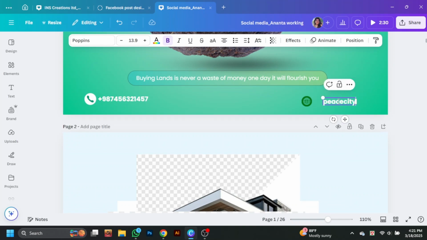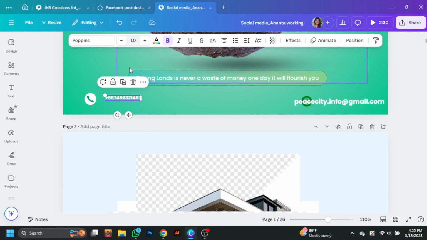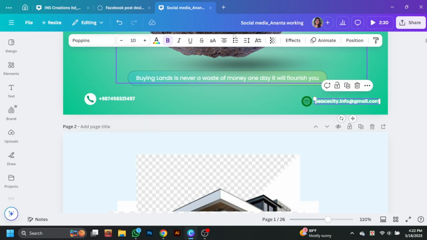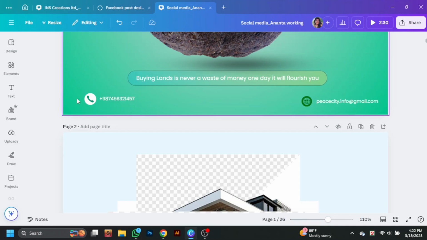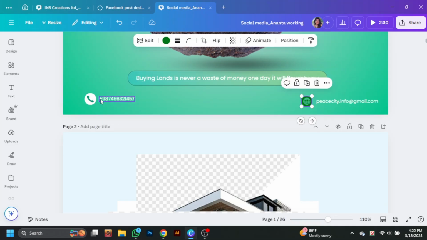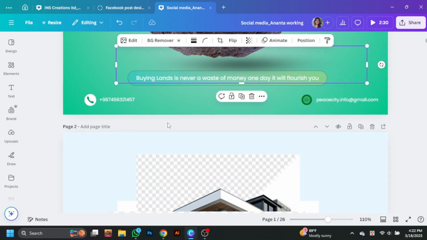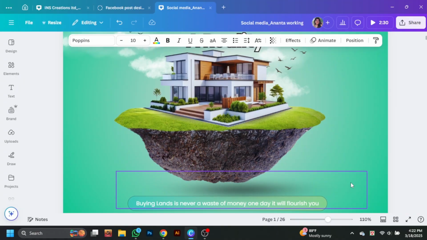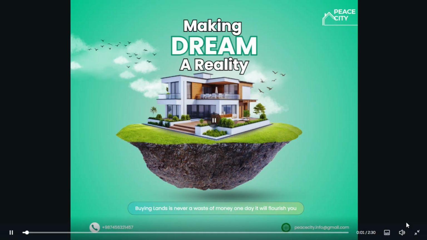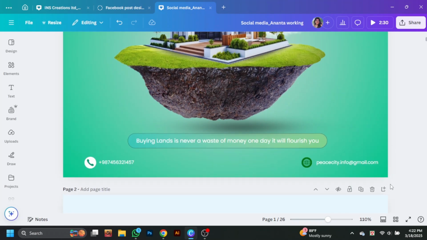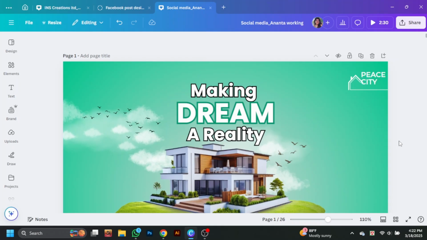Take a text box, type the web address. Adjust all the items.